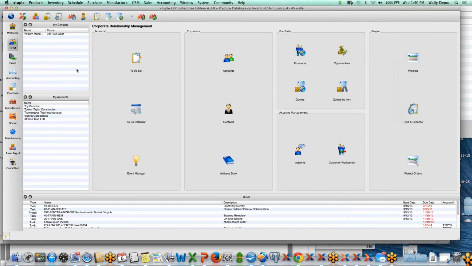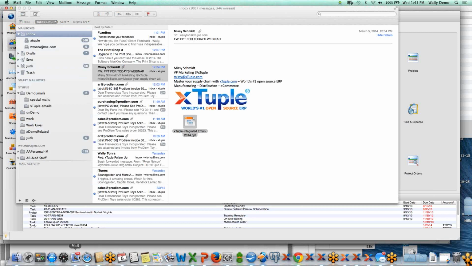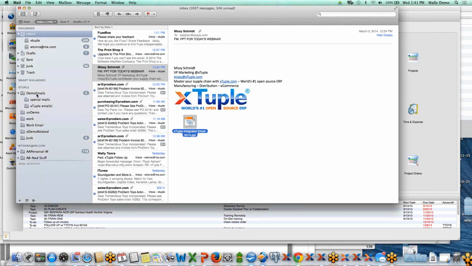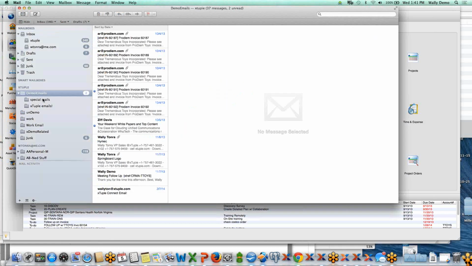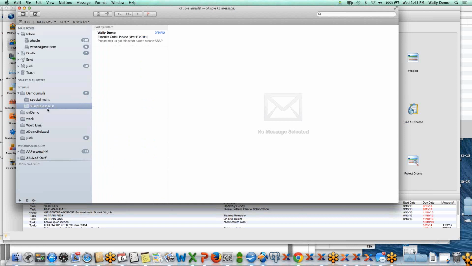Your personal emails are not going to get in there because we actually have the ability to pick and choose which emails, or more correctly, what folders of your email get synced to the ERP. So let's look at my demo email here, where I've got these various folders associated. Now we use IMAP, and using IMAP is really the way that you can do this.